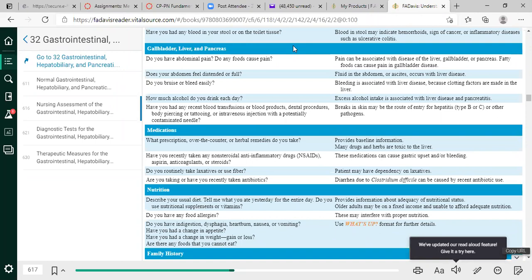If you're doing a GI assessment, you know you need to assess the GI tract. I want to listen to your bowel sounds. And if a patient is telling you their left lower quadrant is where the pain is located, and we're listening to bowel sounds, that will be the last place you listen to anyway. So I'm going to say the left upper quadrant. Patient has pain in the left upper quadrant. You need to actually listen to those bowel sounds, and I will listen to the left upper quadrant last. Because again, if a patient is complaining of pain and you decide to let that be the first area you assess or touch, that patient may go straight off on you and may refuse the rest of the assessment. So that's going to be the last area we listen to.